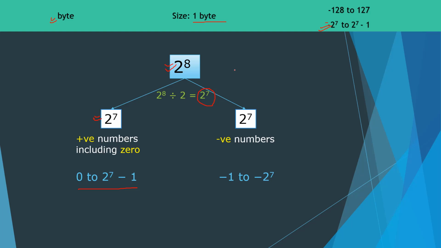We have byte data type, its size is 1 byte, so it will be further divided into 8 bits. And for 8 bits, we can have maximum 2 power 8 combinations. That is, we can simply store 2 power 8 numbers. Okay, I'll divide into two groups because I have to represent both positive and negative numbers. In one group, I'll represent all the non-negative numbers including 0, and in one group, I'll store all the negative numbers. Okay, and the 2 power 7 non-negative numbers including 0 can be this 0 to 2 power 7 -1, and all the negative numbers starting from -1. And if the total numbers are 2 power 7, we can represent like this.